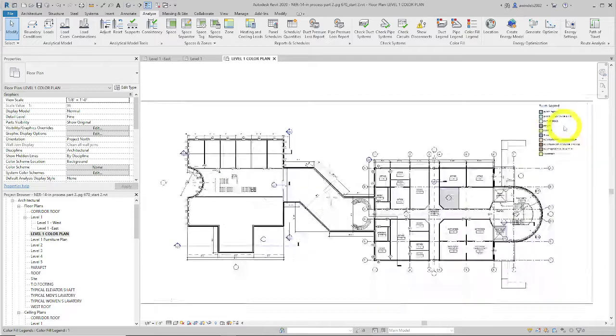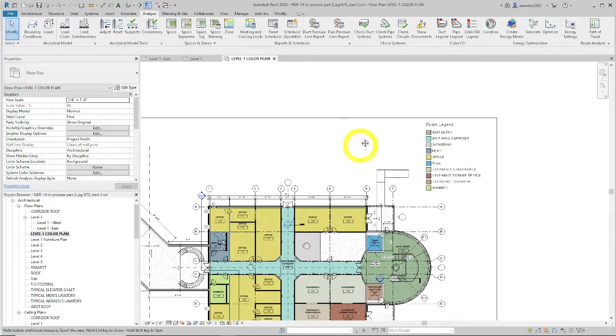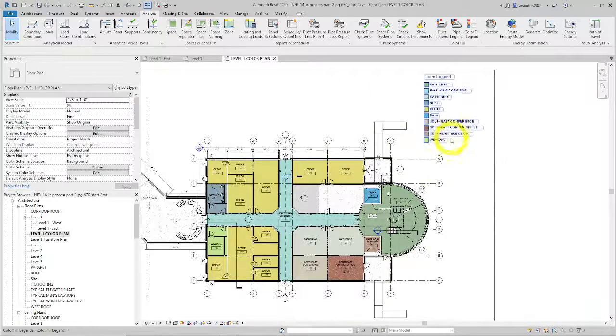And we have a nice shaded color plan for this. We've got a room color plan, all beautiful looking here, and our scheme, kind of like a legend. They call it a scheme, but it really is a legend. It's even called a legend here. It populates with it, which is dynamic as well.